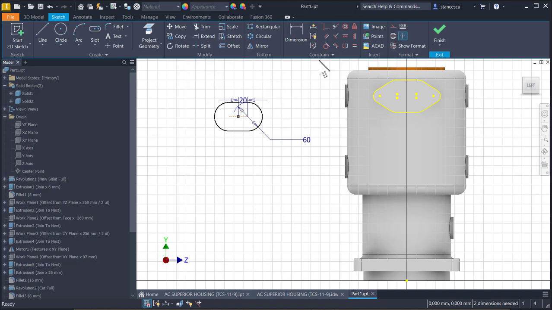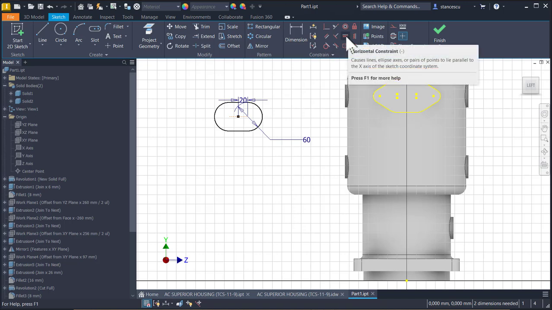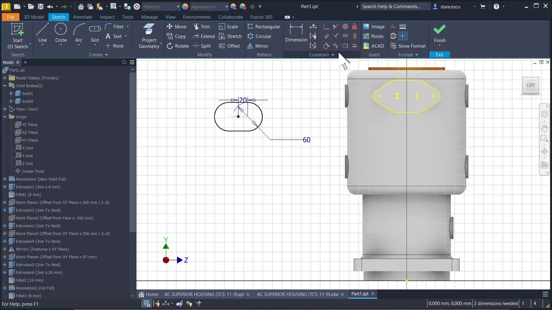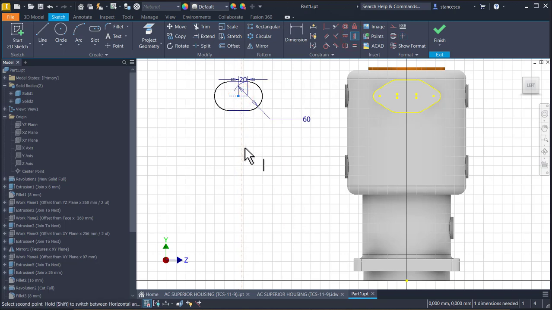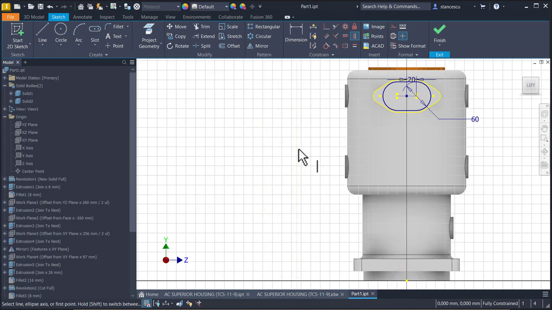Okay, then I place this line, small line, to be coincident with this point, and this midpoint to be on the same vertical with the center point. This is the external contour of this extrusion.